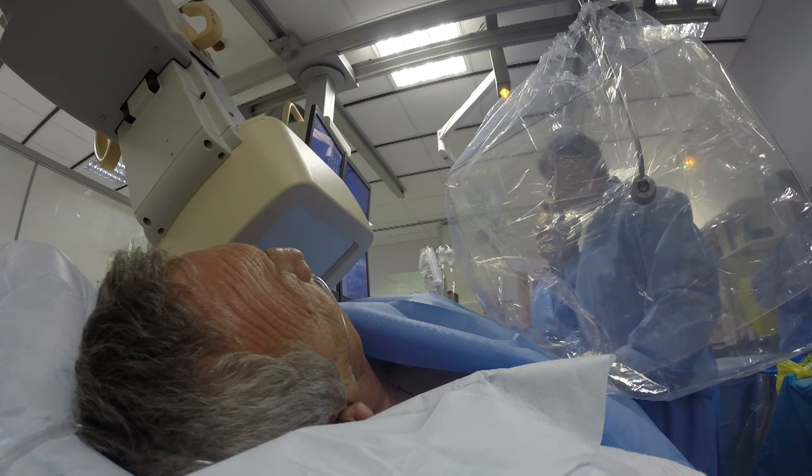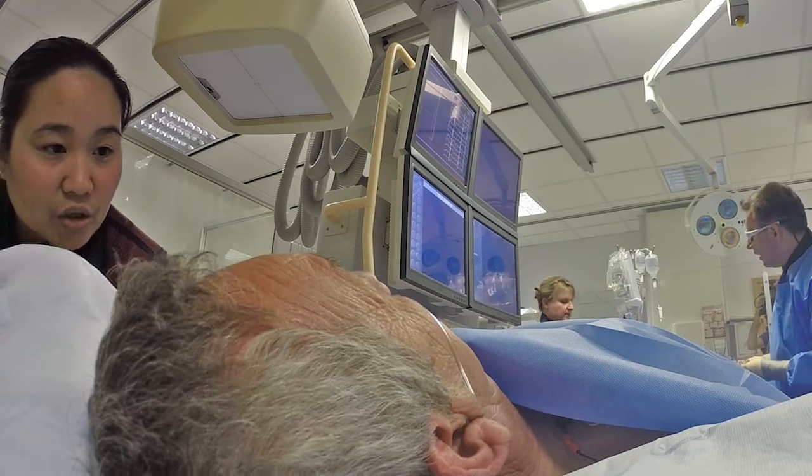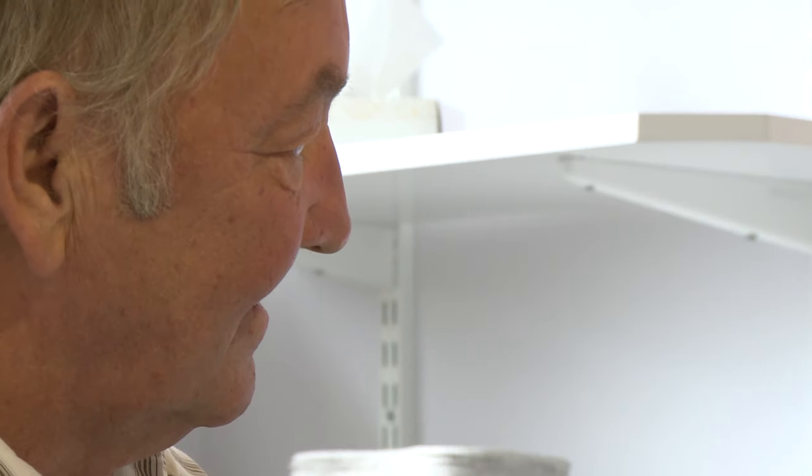It is beneficial if the patient can lie as still as possible, but just be nice and relaxed. We can offer sedation, and there will be people in the room talking and chatting to the patient the whole time. The team in the cath lab are very used to dealing with nervous and anxious patients. I would say that most patients have some anxiety regarding the procedure, which is entirely natural, and we're fully expecting patients to be a little anxious. We have an excellent team of medical professionals who are fantastically good at putting patients at ease, even the most nervous of patients.